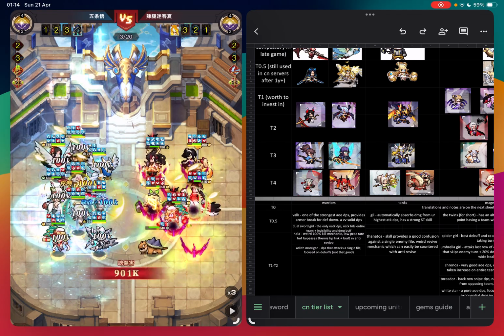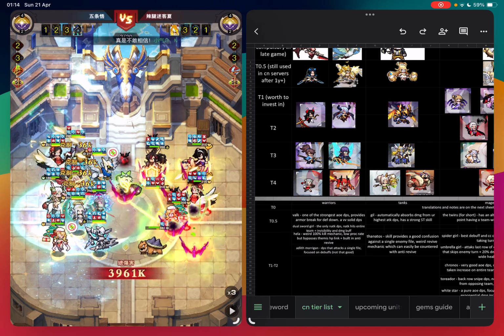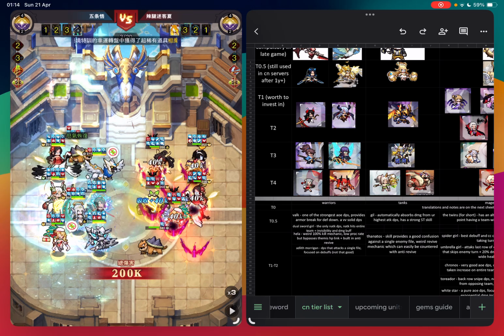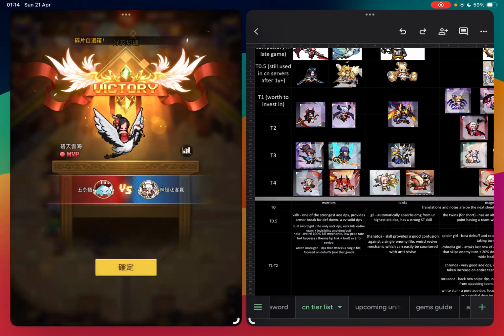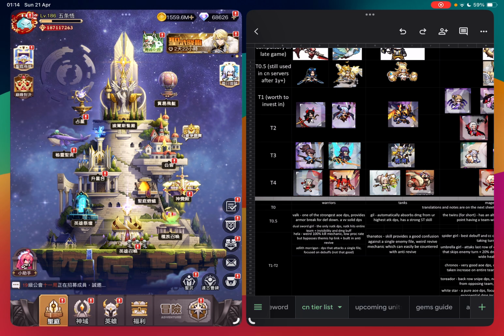Okay, so for Themis, you can also obtain her copies from the peak shop. Okay, this battle is taking so long, let's skip. Okay, I won, so amazing. Okay, so let's go back.